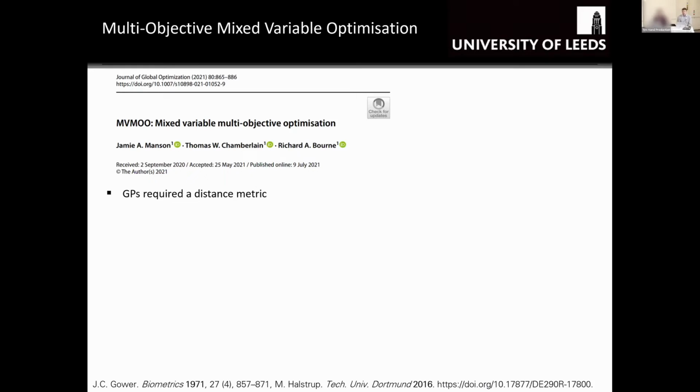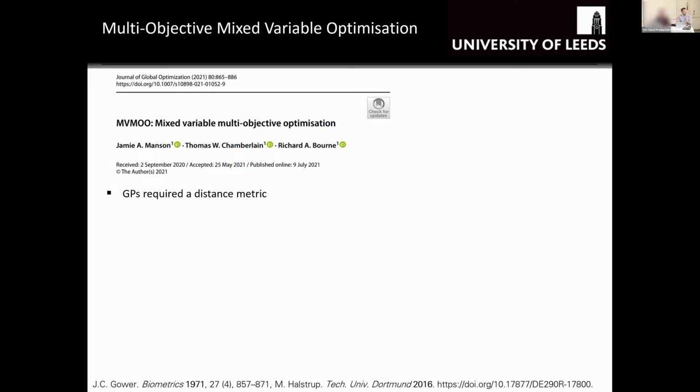So in terms of probably most pertinent to this audience, we were looking at how to manage discrete and continuous variables within a single optimization. And we published something last year about mixed variable optimization, where you can mix discrete and continuous variables in a single optimization. And it's not as easy as you'd hope, because when you're doing an optimization, you need to understand the interconnectivity of the different variables. And if they're all continuous, you can always measure a distance between them. But if there's some discrete variables or some continuous ones, it's hard to treat them both in the same way.